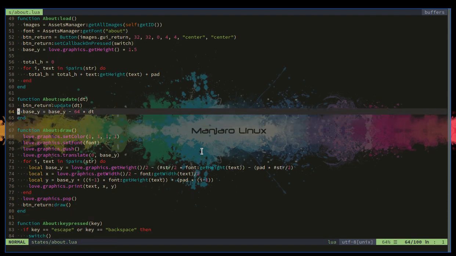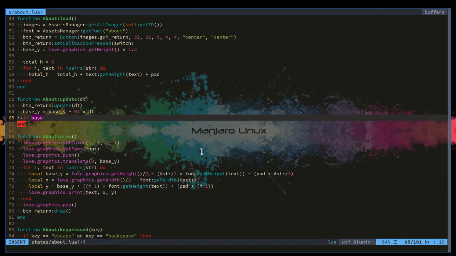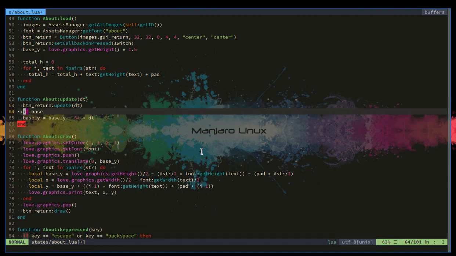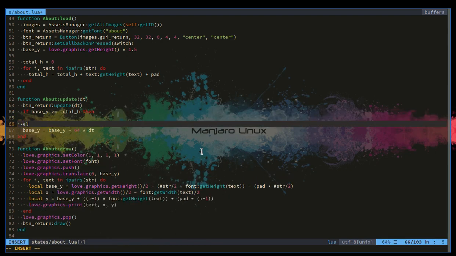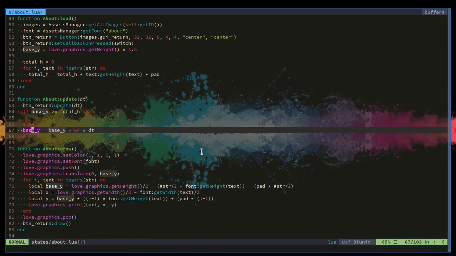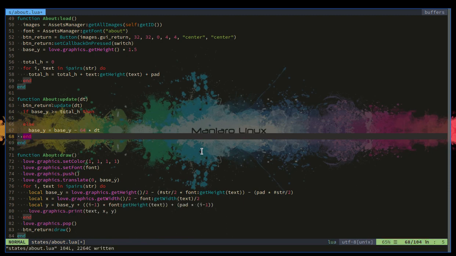So let's say if base y is greater than or equal to total height, then stop, else let's continue moving. Do we want total height?